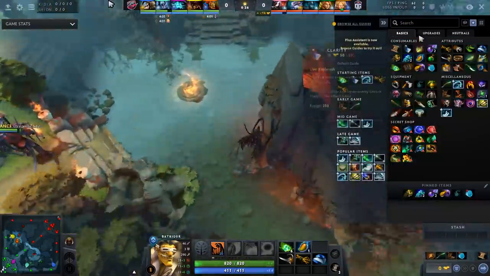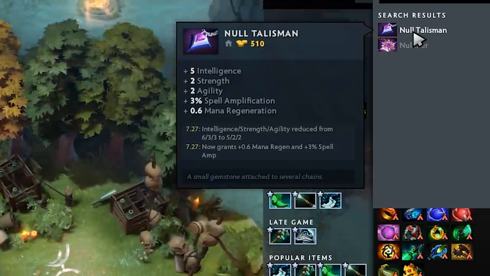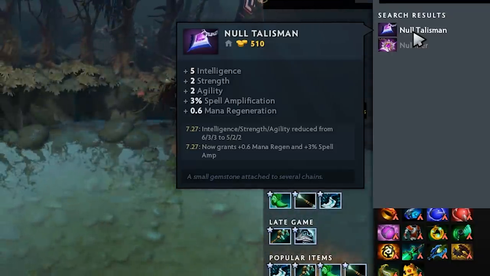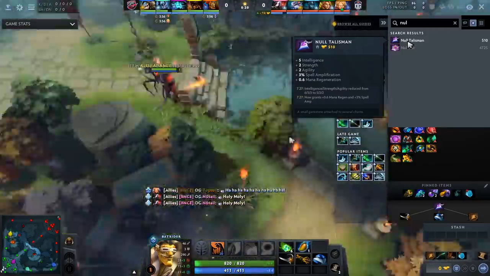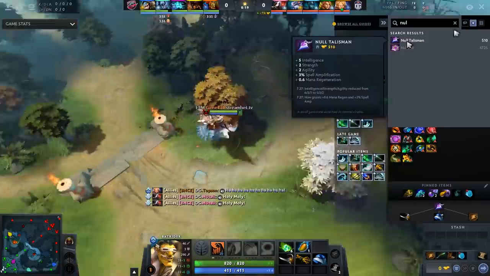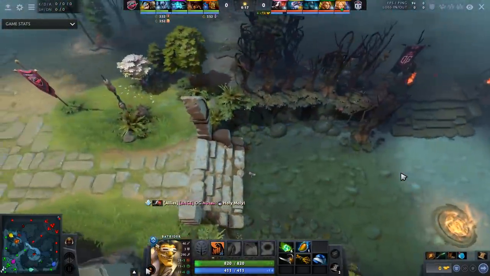Now, let's look at this Null Talisman item and say, why is it potentially good on Batrider? Well, 5 in, 2 strength, 2 agility. Pretty decent stats as per usual. 3% spell amp, which makes sense on Batrider, and 0.6 mana regen. Pretty good. The only thing you have to ask yourself is, is this worth it over other items, right?